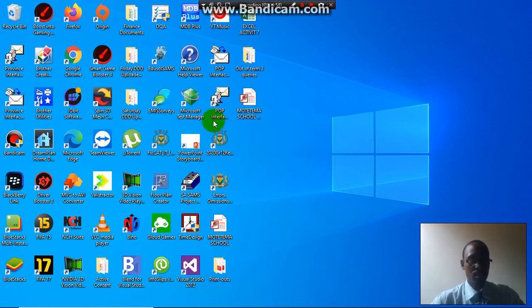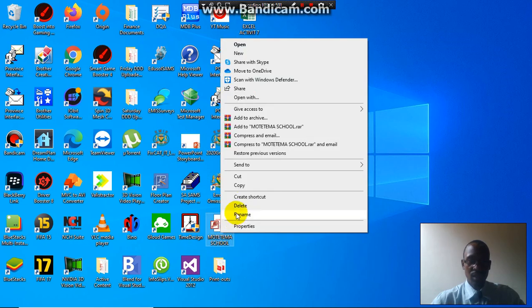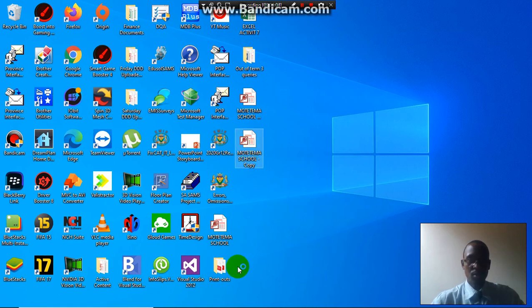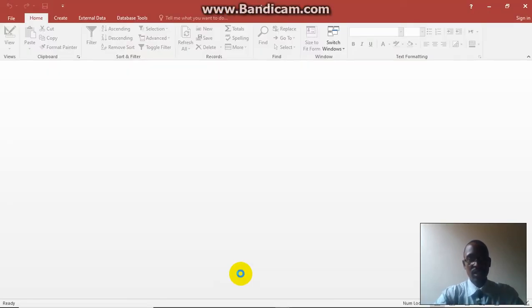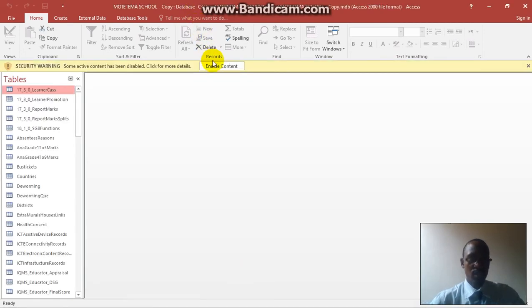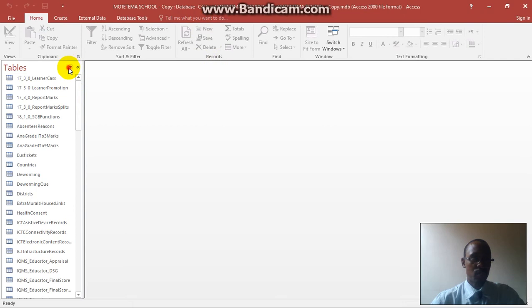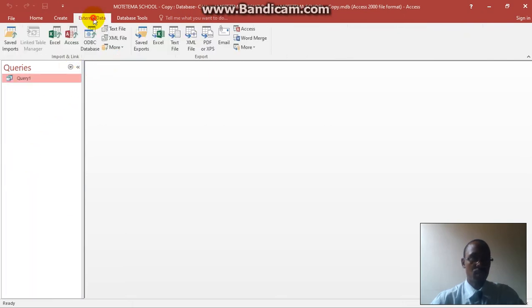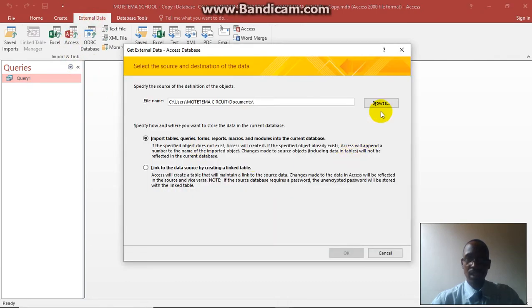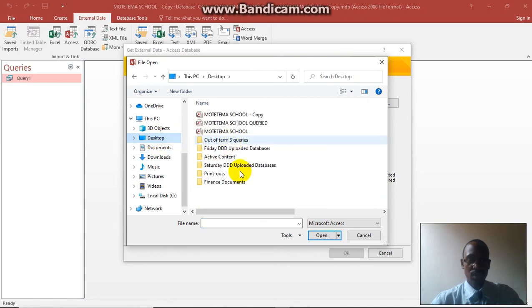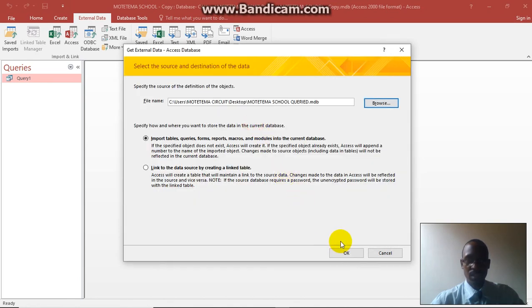As I was saying to you, this is how you will import the queries. You open a database. Once it's open, you're trying to find your queries. Oh, you don't have queries, so now you get external, you say access, you say browse. After you have browsed, you say, oh yeah, it's on the desktop, the database where he's saving these queries.